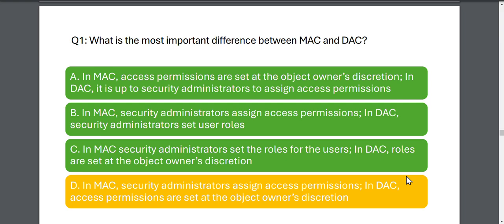Because if you remember, MAC is mandatory access control, while DAC is discretionary. In DAC, you own the object. The object could be a file, it could be an application, it could be whatever resources you want to control access to. You are the one that would decide who can have access to it, whether read access, write access, or execute access. But in MAC, it is a security administrator that assigns access permissions. So you can't change it once they've labeled something top secret and only a few people can have access to it. While in DAC, the object owner is the one that can assign permissions, right? So the correct option is D.